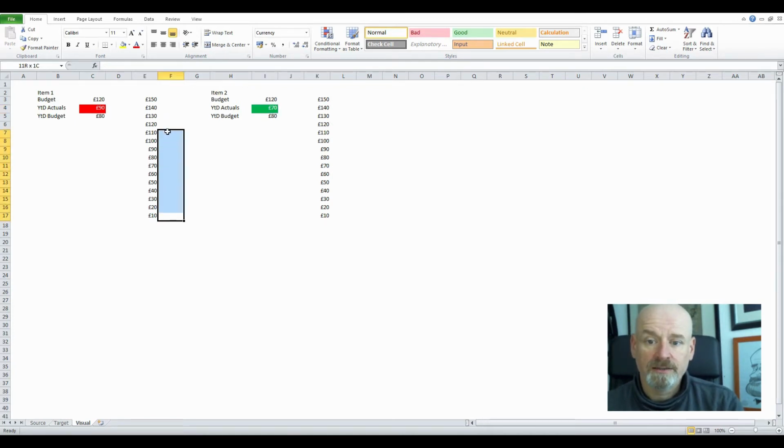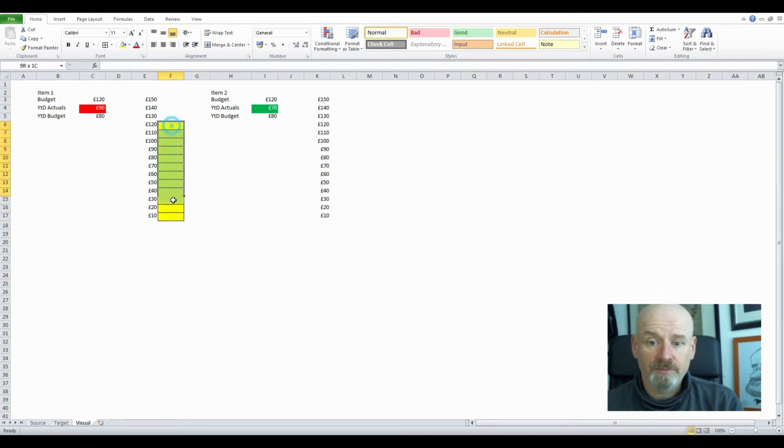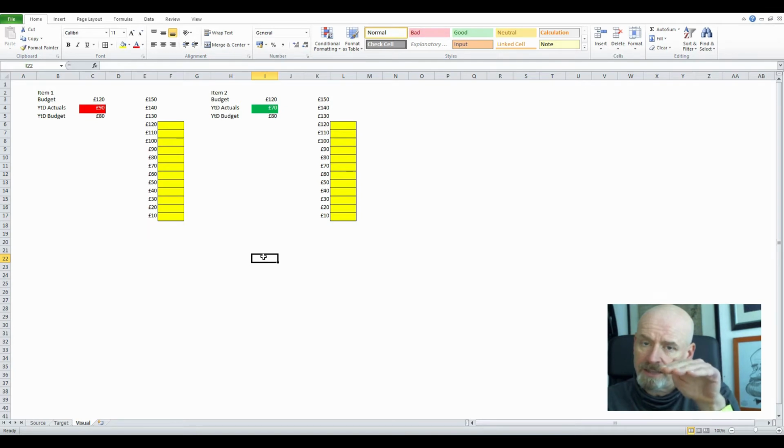Well, let's just put in the budget. So let's say it goes up to here for the budget items. So here we can see all of our 120, how that's composed. And we've got the same thing going. Let's put the same thing over straight away on here. So this is just going to give you a visual representation of how we're going to make those calculations that we need to create the chart. And now we've got the budget of 80. So let's put in the budget of 80.